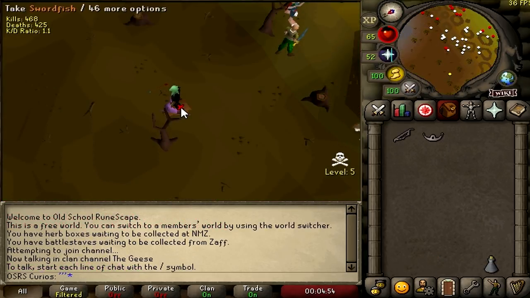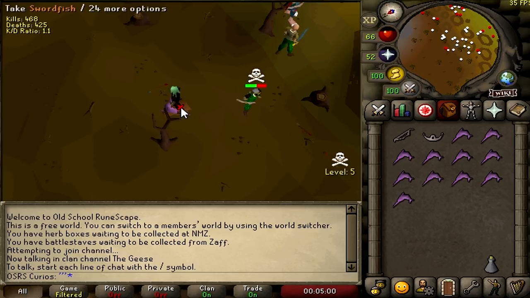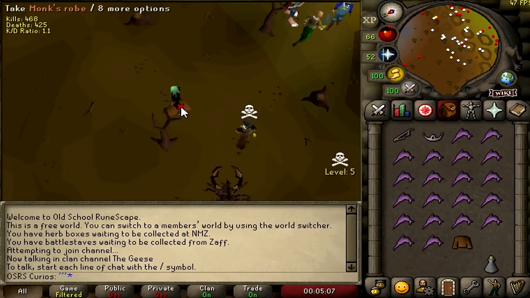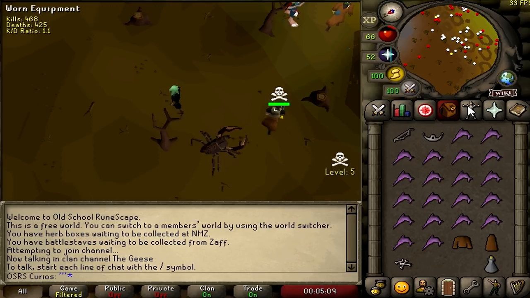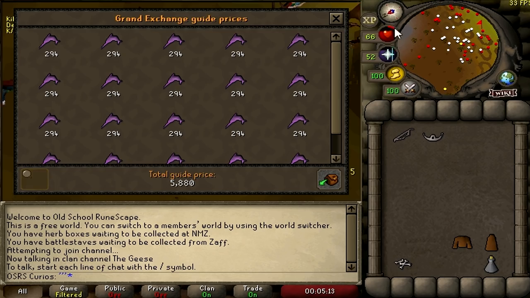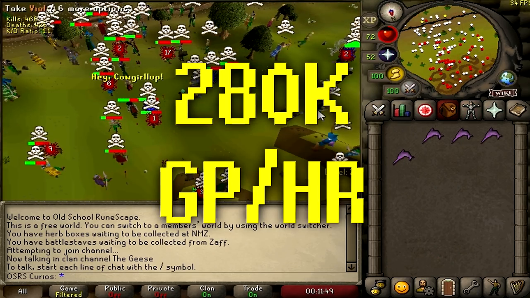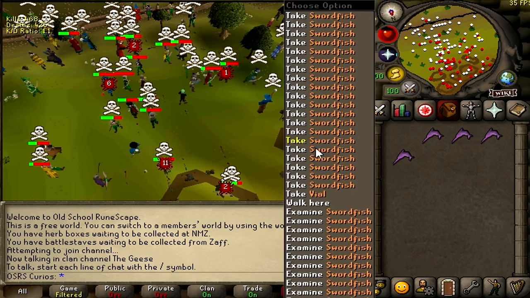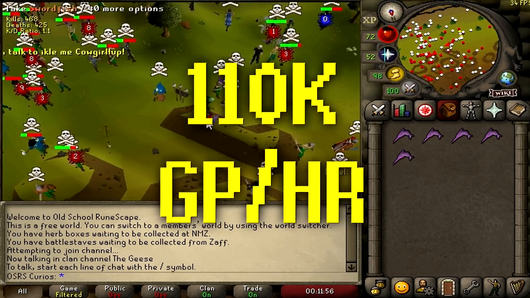Alright, once you got your starter cash in the bank and the boring part out of the way, we can actually get into the 8 different methods we have today. First up, we have wilderness looting. This is sort of tricky in free to play, but it does have zero requirements and it can make some pretty decent money. You will get full inventories decently quick if you do it effectively, and I would say the cap is about 280,000 GP per hour, but you're more likely to average something like 110.